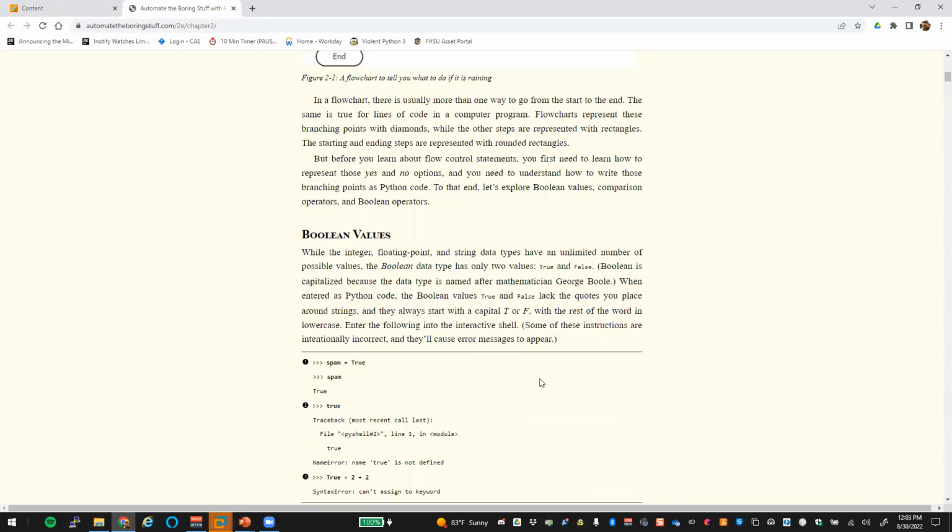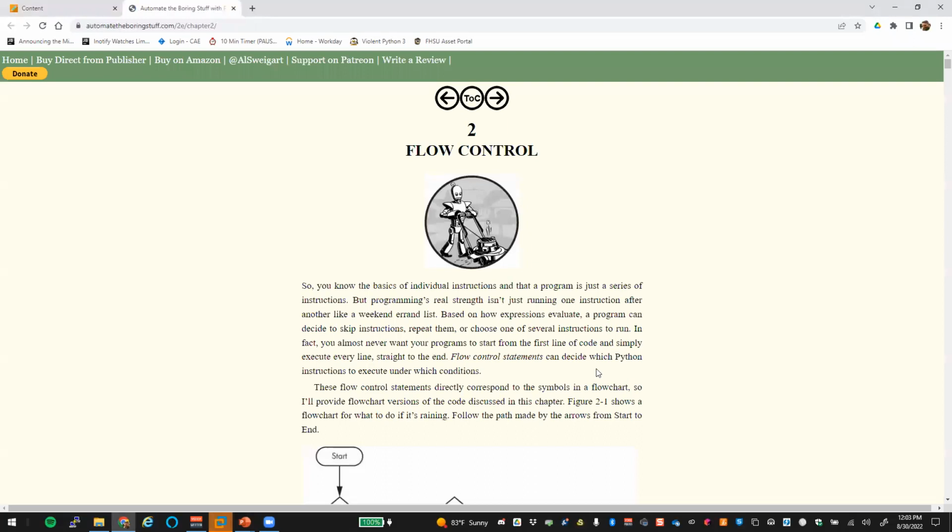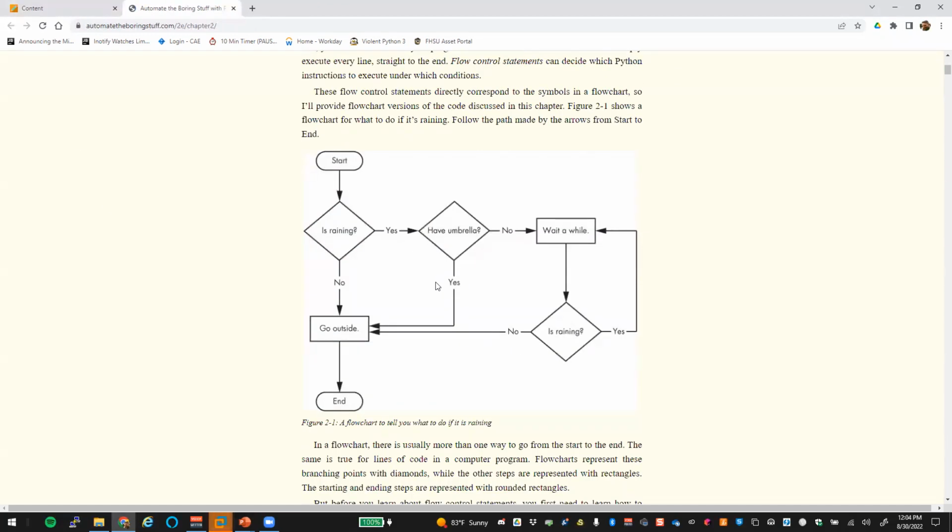All right. So what is flow control? Flow control allows us to start working through our program pragmatically and thinking about how we're going to go from one statement to the next. Those are all done using flow control statements. For example, in this flow chart, we start, and we check to see if it's raining. If it's raining, yes, do we have an umbrella? No. Then we wait a while and go back to, is it raining? If it's raining, no, then we can go outside. On this side, if it was a no at the beginning, we can go outside. If we have an umbrella, yes, we can go outside and move our way down. So this is a standard program flow chart.